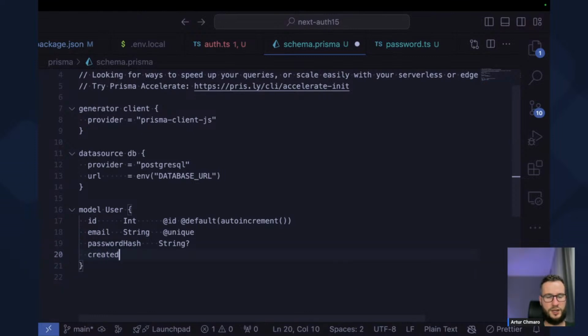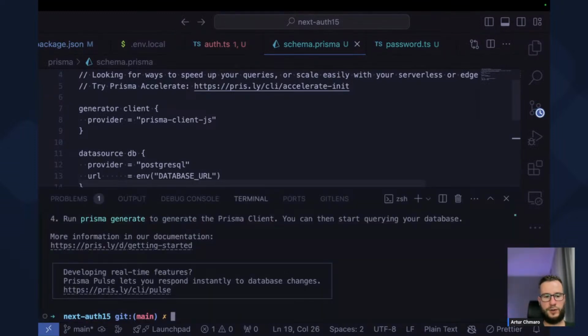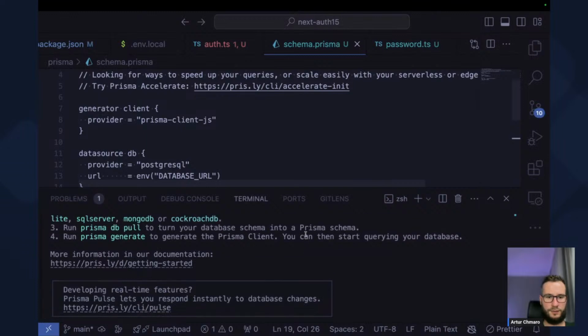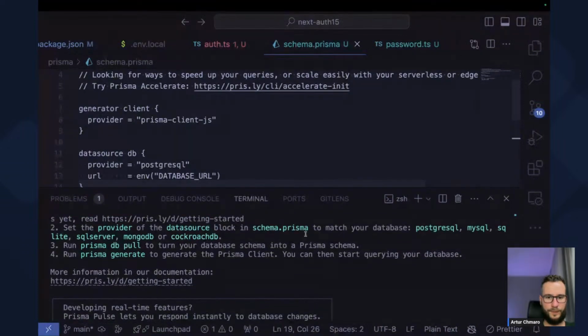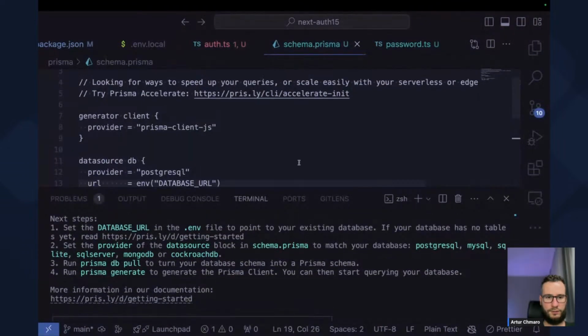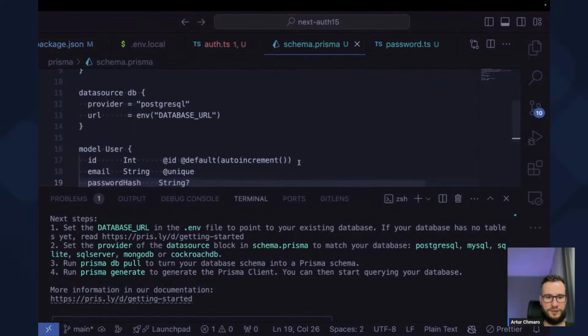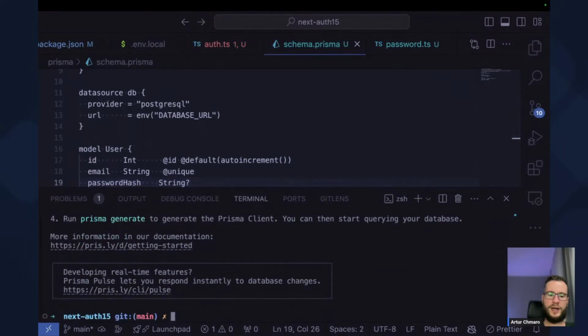Maybe created at. Why not? Oh, maybe let's keep it simple for now. So, okay, we have our database schema specified. So I will just run the command like npx prisma db push.